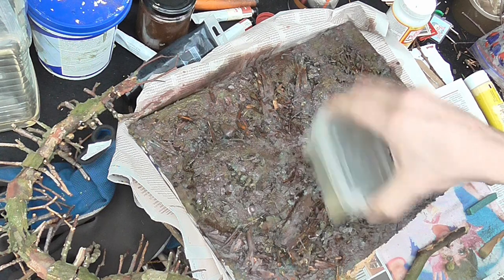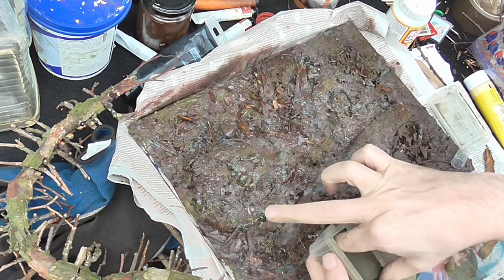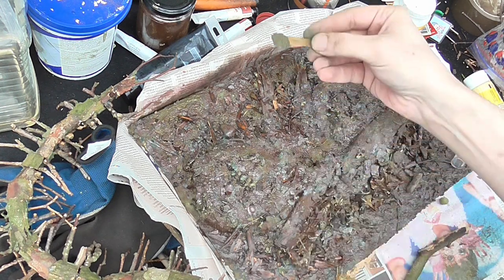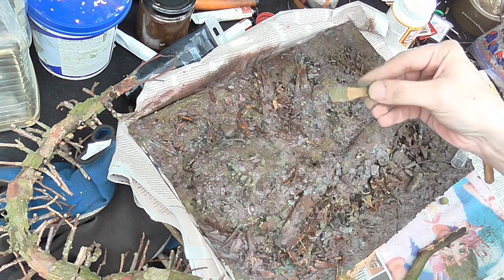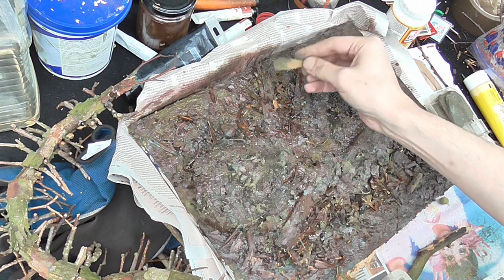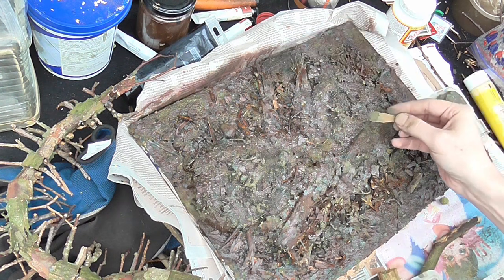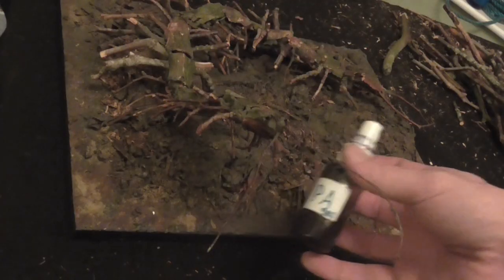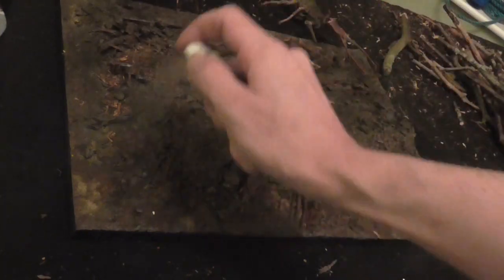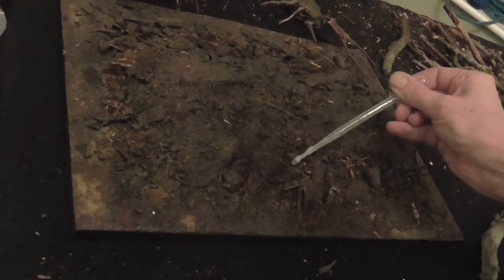To add a final layer of grit and to make the ground a little dustier and dull down any gloss from all the acrylic, I took some earth tone soft pastels — some browns, dark green, light orange for variety — and crushed them down into pigment powder. I highly recommend a chunk of slate in a little box for this job, works a treat. Don't breathe it in — I was wearing a dust mask while filming this, as far as you know. To finish the job, I spritzed down the areas where the dust and rubble seemed loose with some isopropyl alcohol, which broke the surface tension enough to help me soak in some watered-down matte Mod Podge, with just a couple of drops of dish soap in the mix.